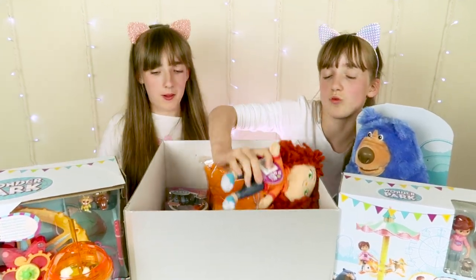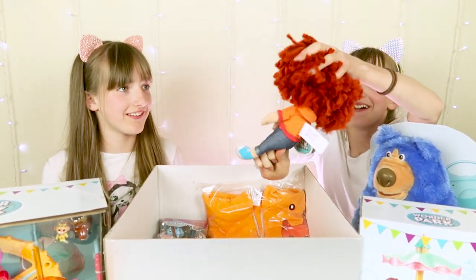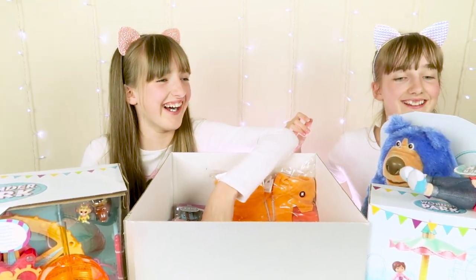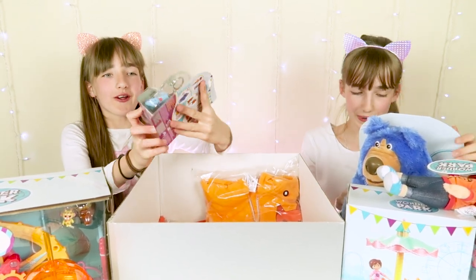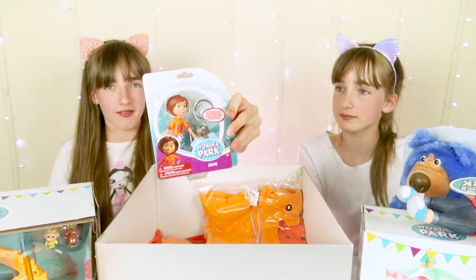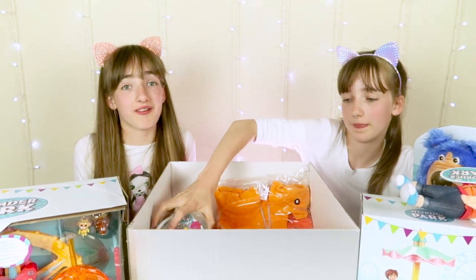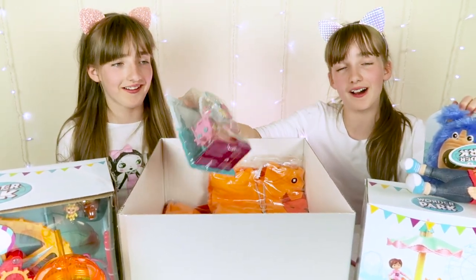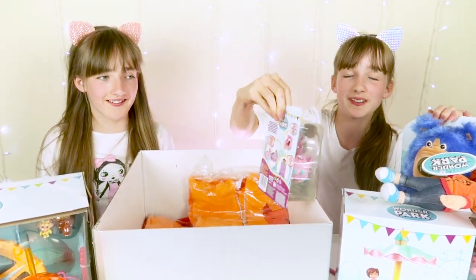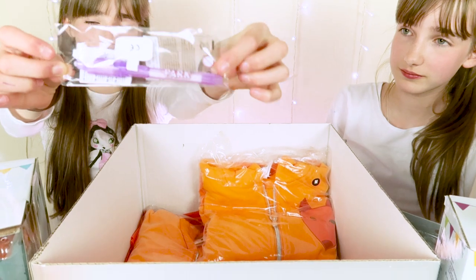We've also got a June ragdoll and she looks absolutely mad. And we also have a Wonder Park figure set - a Kieran figure set, I think. And we have a Wonder Chimp Surprise three pack, which looks kind of cute. Got a little pink monkey in a car. And then we also have this Wonder Park magic pen, which looks super cool.